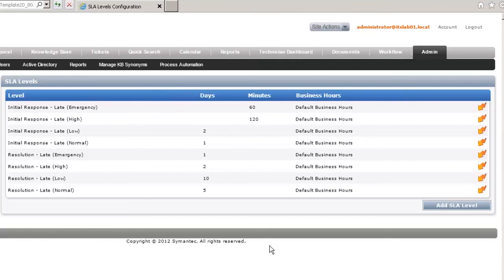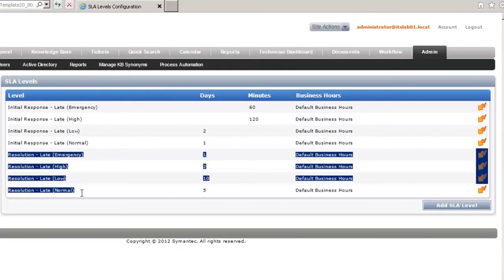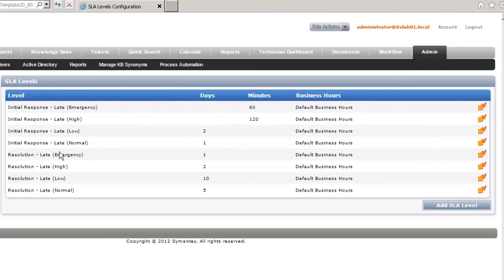This is where you actually set the time, the duration, to go along with the milestone and escalation. And you'll notice that the milestone and escalation are used together to create the level. So initial response late is one level. You'll see that in this case we're targeting these against priority: initial response late and resolution late. So out of the box, there are 4 initial response SLA times and 4 resolution times, all set to late. But you can add as many of these as you want, and then you use them when you build a rule to target them, which we're going to look at next.